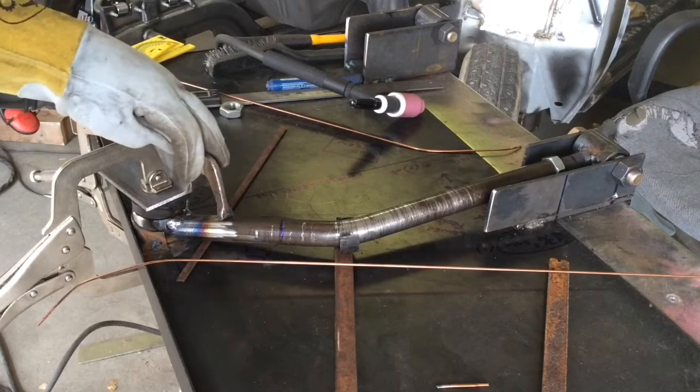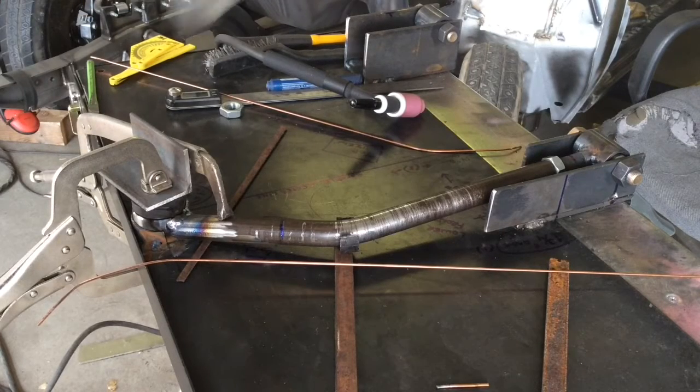And while I'm letting that cool, so that I can flip it over and weld the other side without it wanting to pull away. Right now it's nice and tight, jigged up.